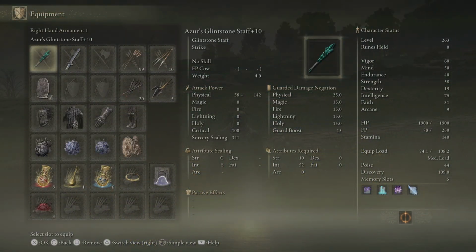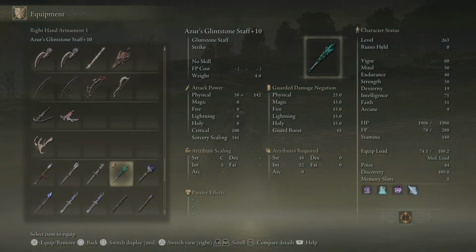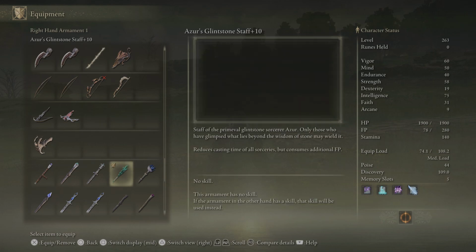So for weapons, I pretty much always have the Azur's Glintstone Staff on at plus 10. Love this thing. It's really, really good. It scales well with intellect. Of course, it's a staff. Of course, I was going to do that. So the main effect here is that it reduces casting time of all sorceries, but it'll consume additional FP.